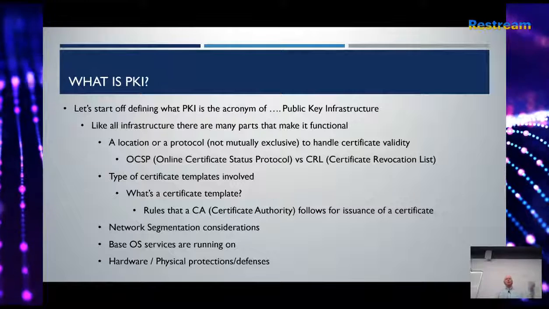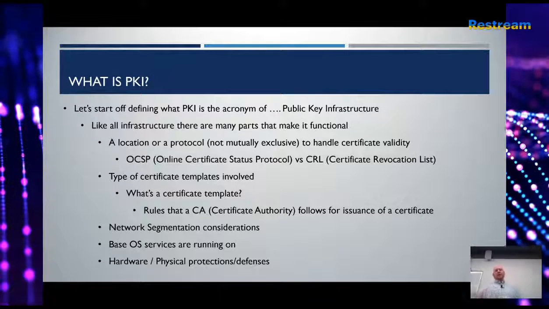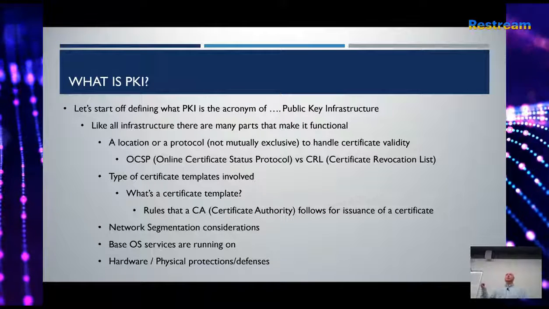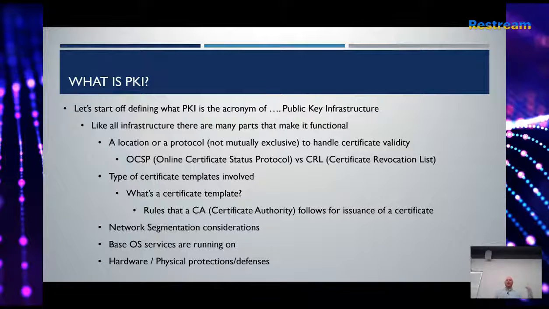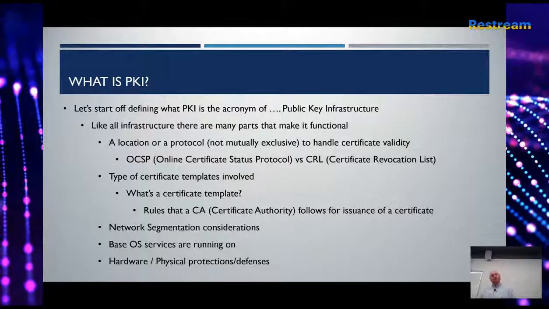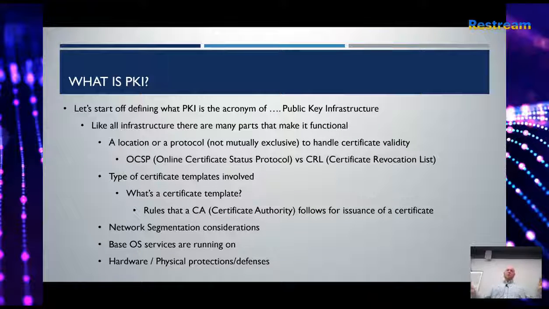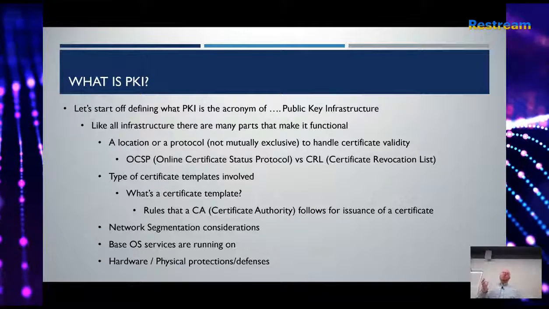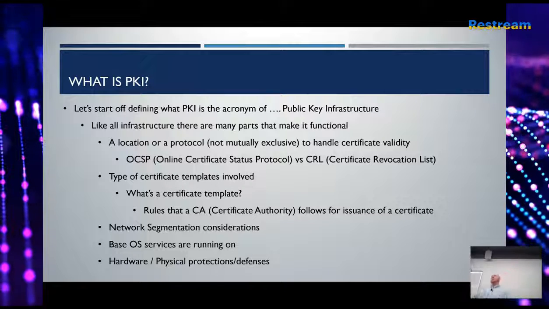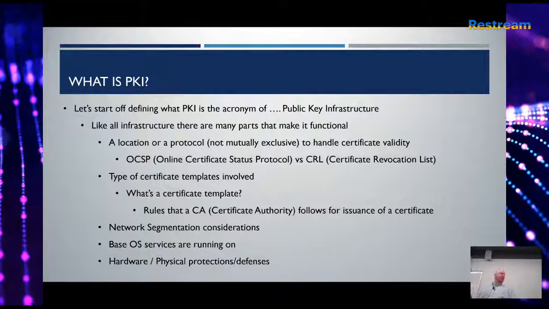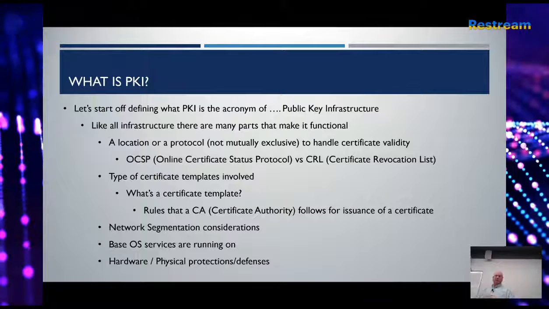A location or a protocol, not mutually exclusive, to handle certificate validity, okay? OCSP, sorry. Online Certificate Status Protocol and CRL, Certificate Revocation Lists, are used. They don't have to be either or. They can be used in tandem, but the typical deployment strategy is that you would see one or the other being used. We'll talk about some of the advantages and disadvantages. I believe that's later in the presentation, but if it's not, I'll come back to that, I promise.